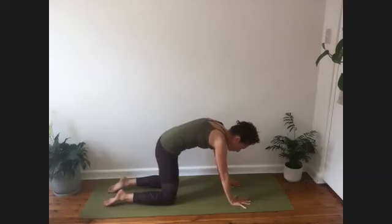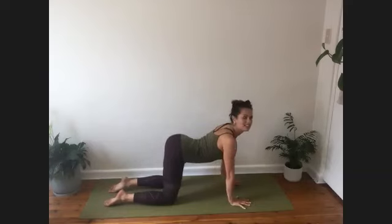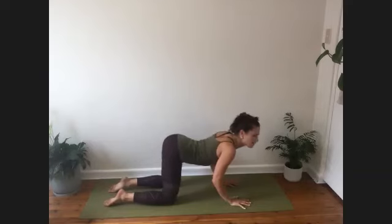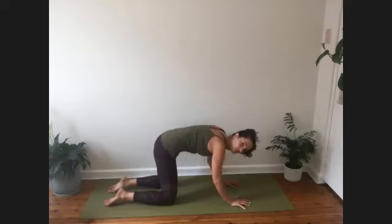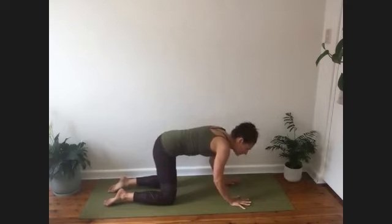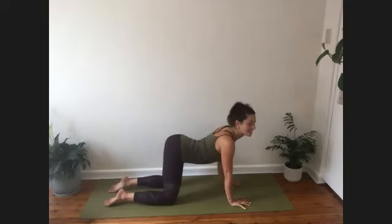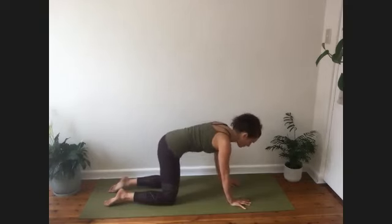Take three or four more rounds now, just moving with your own breath rhythm and see what happens if you allow the breath to be the engine. So you don't move until the breath tells you to. Now it's easy to want to go a little bit quicker, but go with the breath. And the breath might be quick, so listening in. See if you can extend it, if not.